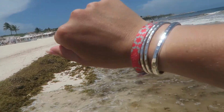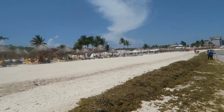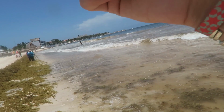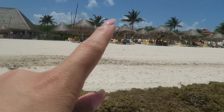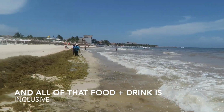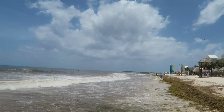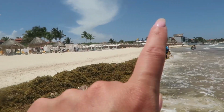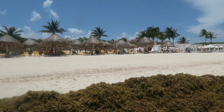resorts. So if you're at the Grand, you'll get this wristband and you can go to any of the resorts. So it's kind of nice to stay at this one because then you can still go to all of these too and we can go up there and get a drink or have some food at any of these spots down here. It's a little bit more crowded down here though, right? Like our beach, there was nobody out, and then these beaches are more crowded. But there's also kids are allowed over here. The one we're staying at, there's no children.